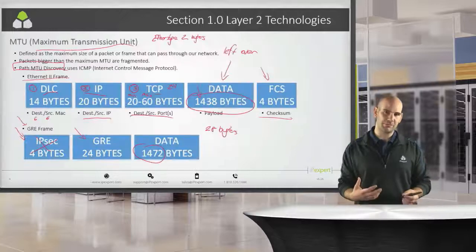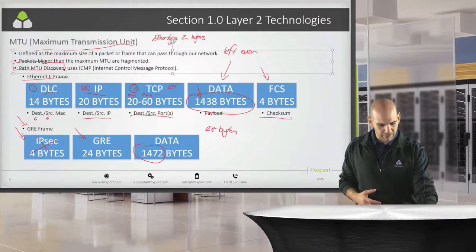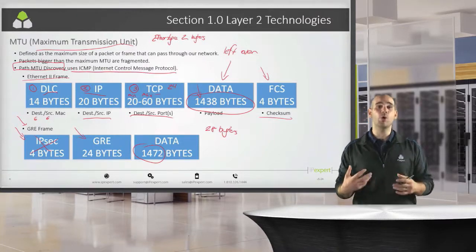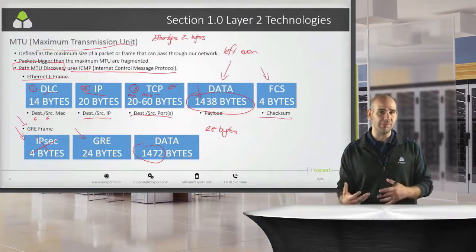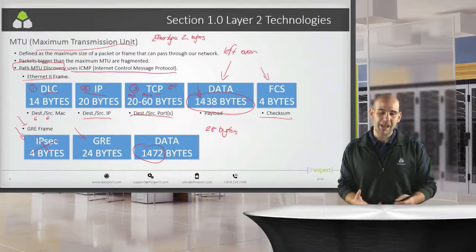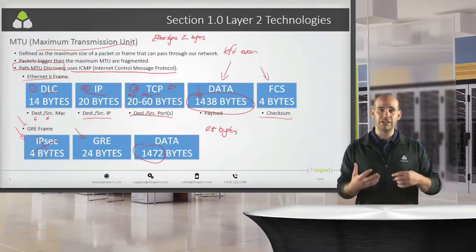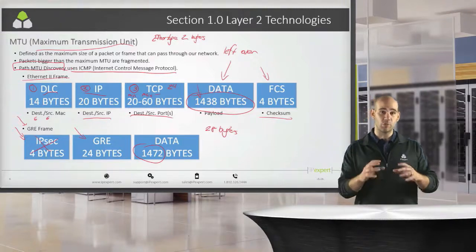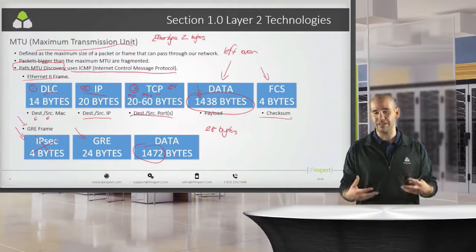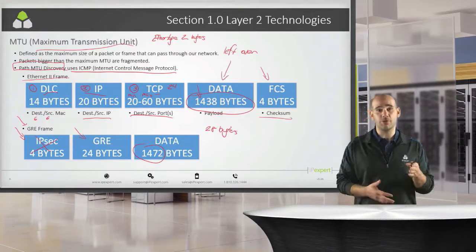The problem with Path MTU discovery is that we rely on ICMP traffic, and most of us are blocking ICMP traffic in our infrastructure, in our network. So we're almost limiting the way that we deal with Path MTU discovery. If we want to use this feature, it's built in. We just have to allow ICMP traffic so that we can actually find out what is going to be the minimum MTU size, the right MTU size that I need to send throughout my infrastructure, so that I can deliver the packet successfully from one end to the other.